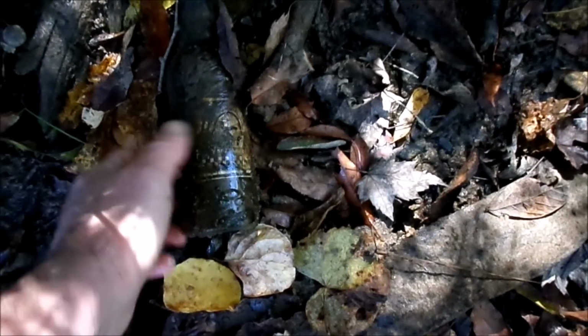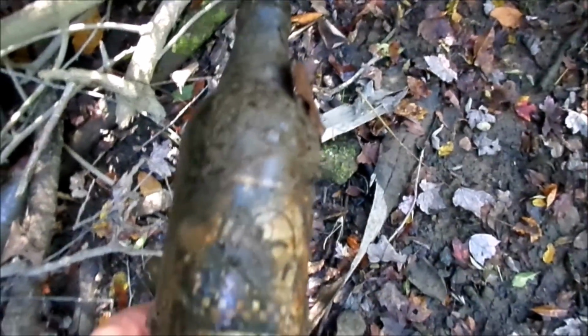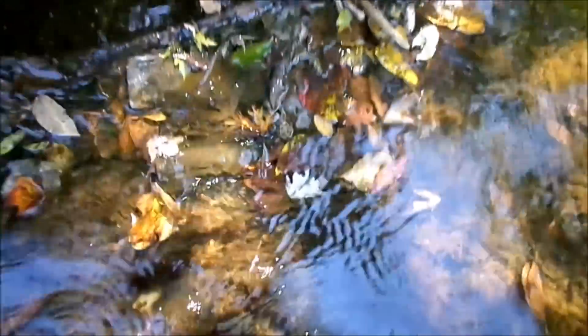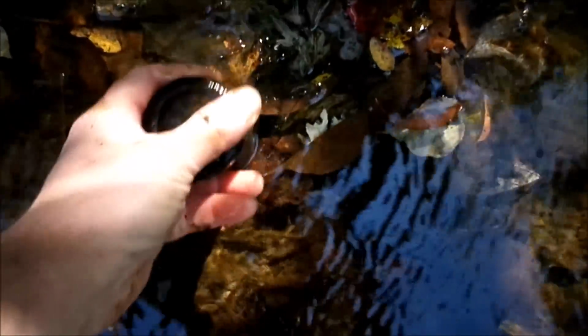Is the paint still on it? It is still pretty good. Let me wash it off and check it out. Well, not quite good enough. And besides, it's the sun crest. Those are so common. Okay, we got a hollow skirt that's partially out of the water. Is it going to be intact? Oh, dang it. It's another broken one.